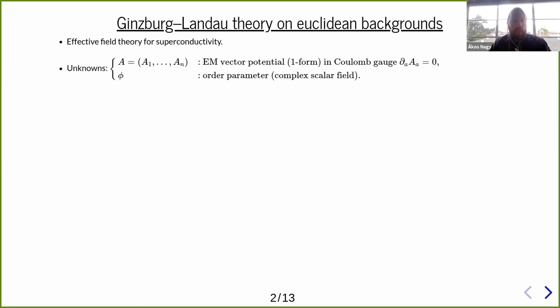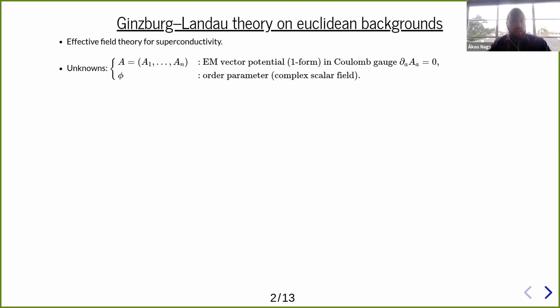It is a partial differential equation on basically two unknowns. One is an n-tuple if you're in n dimensions, which you should think of as the electromagnetic vector potential. And I already want to mention that this is going to be a gauge theory. So there are unphysical degrees of freedom, and to cut out most of them, I'm going to assume that we are in Coulomb gauge. That is, the vector potential is divergence free. But you don't have to worry too much about the gauge part for now. I'm just saying that that's so.